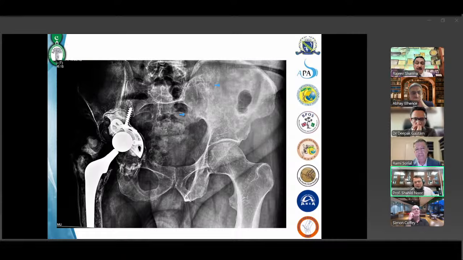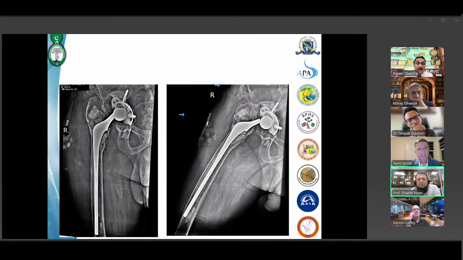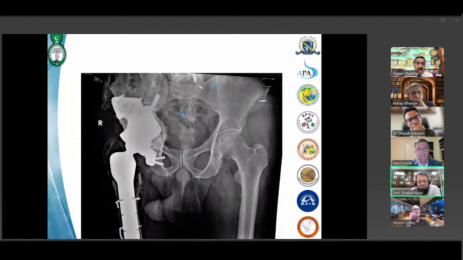So your fixation, there has to be a mechanical and biological fixation. We discussed this and we opted for a custom tri-flange cup. Impaction bone grafting. There's an ilial wing, there's an ischial wing, and you can see there is a bar going into the sciatic buttress. It's a porous coated bar, so this provides a pillar for fixation. So we have a sciatic buttress pillar.